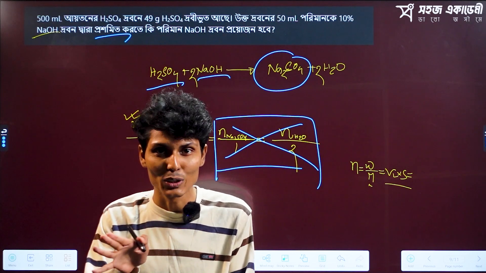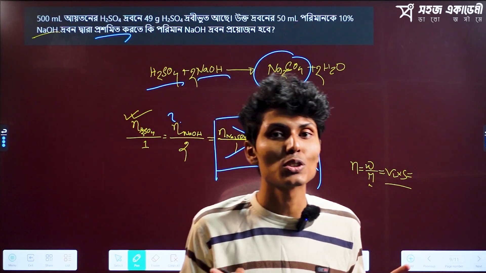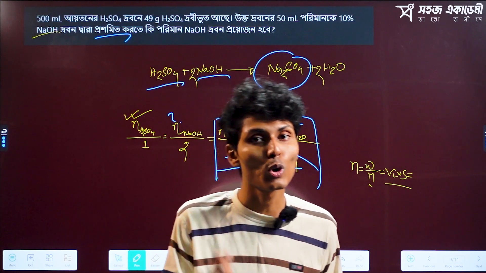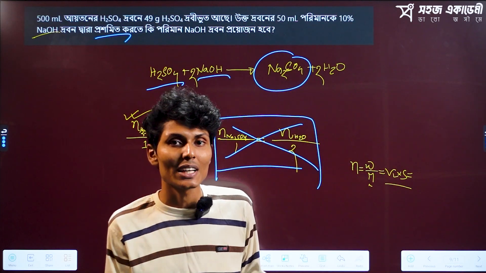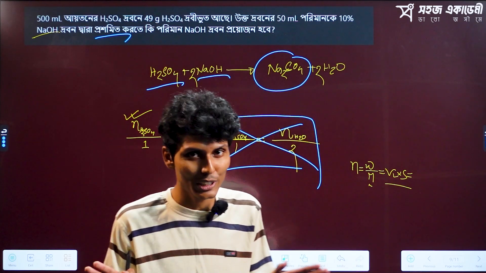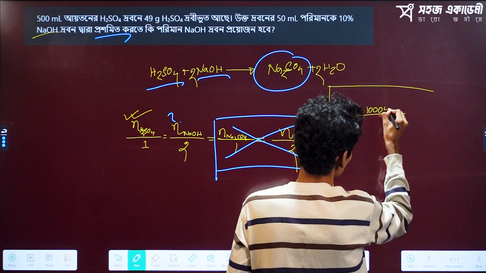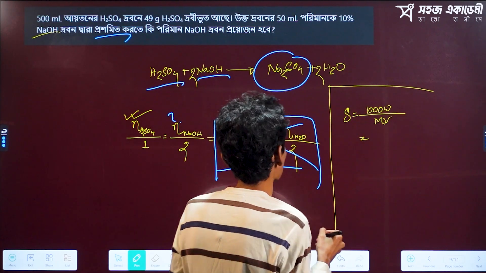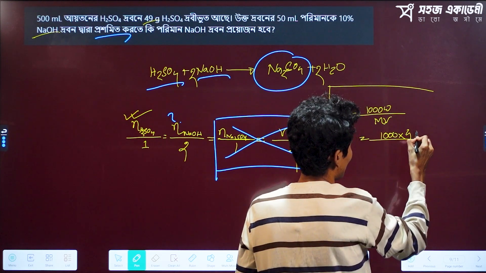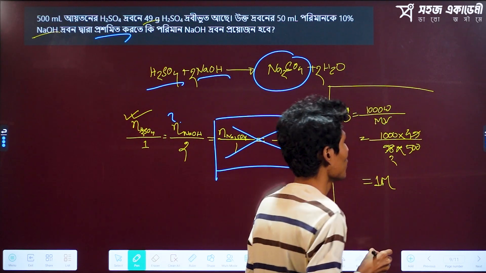If we have to get the protons, we can make them. The first single number we can get after 500 and the 50 we can make them change the individual, the same way. This is how we can make them change the same way. How difficult is this solution? I'm going to make it easy. So now, N equals to 1000W by MVS. This formula is used. So this is the answer. What is the answer? 1000W. What is the answer? 49. 98. And what is the volume? 500 ml. What is the answer? Easy calculation. 1 molar is the answer.